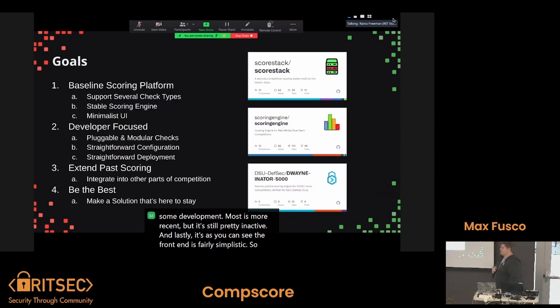So from all this, we can abstract some goals. First, for a baseline scoring platform, we need to be able to support several check types. We have to have a stable scoring engine, and what I would prefer is a minimalist UI. A lot of the UIs from these scoring engines are either way too complex or way too little. I believe you should be able to do what you need to do best and then build off there.